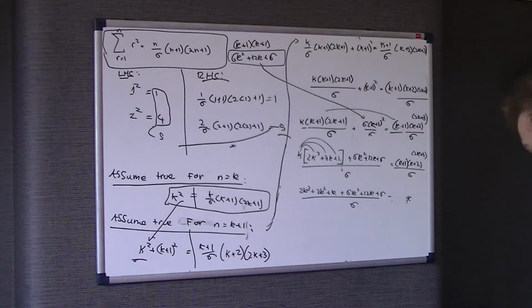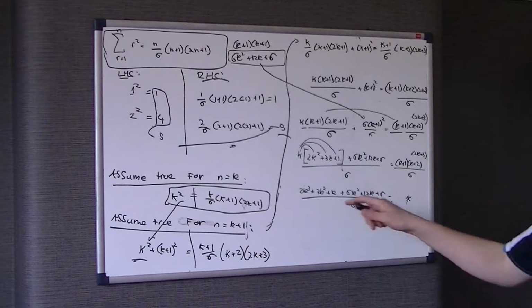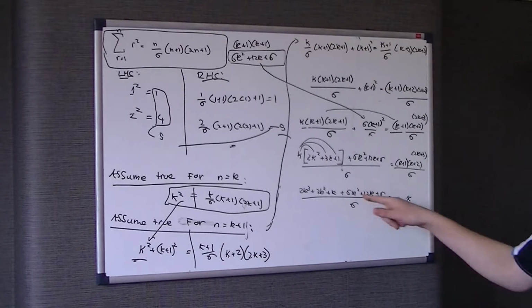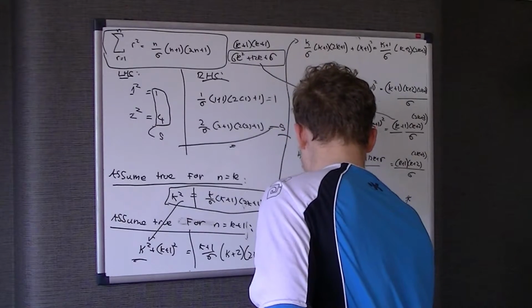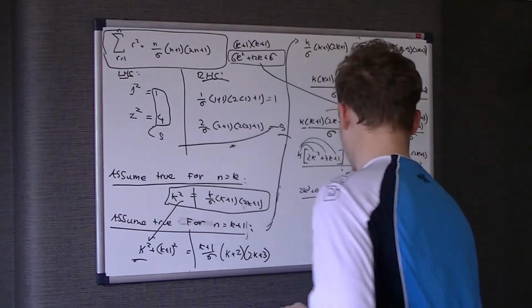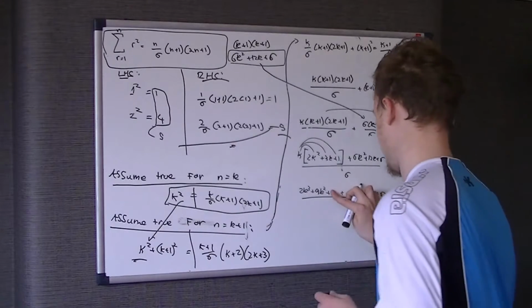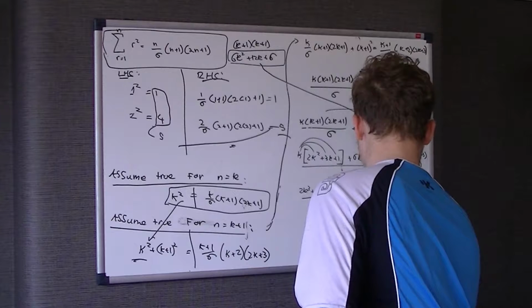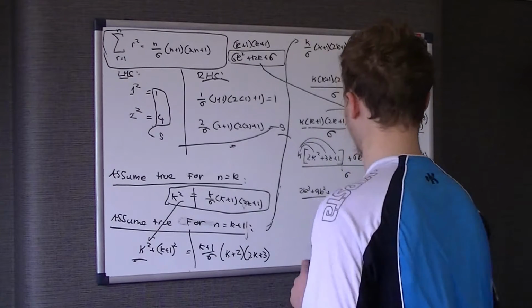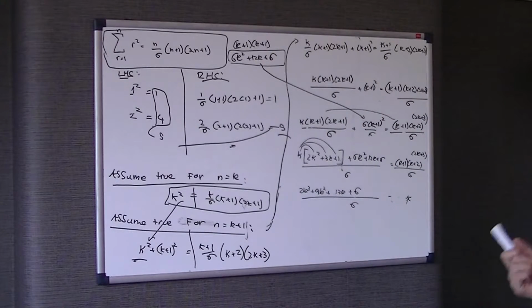We've only got one lot of k cubed, so it's 2k cubed. We've got k squared, there's 3k squared and 6k squared, that obviously leaves us with 9k squared. And then we've got k plus 12k, well that obviously leaves us with plus 13k. And then we've just got the lonely plus 6 on the end. So what we need to do is factorise that to make it look like (k+1)(k+2) times (2k+3).